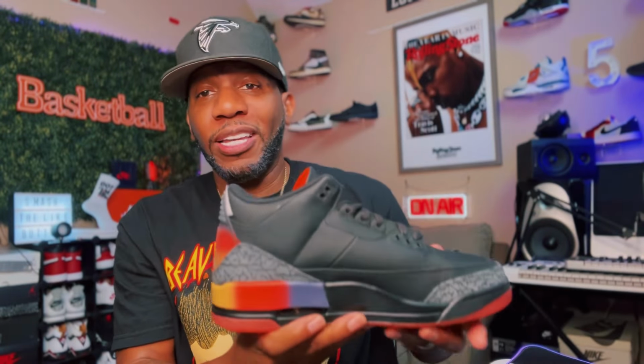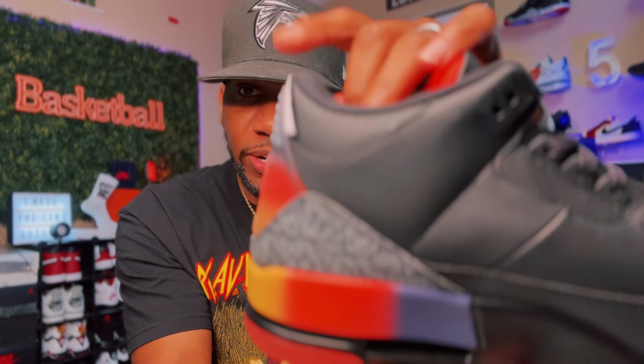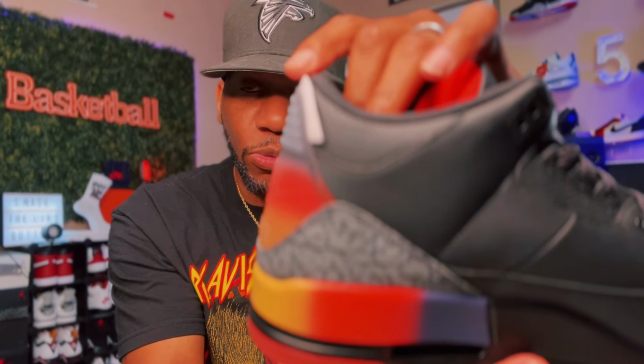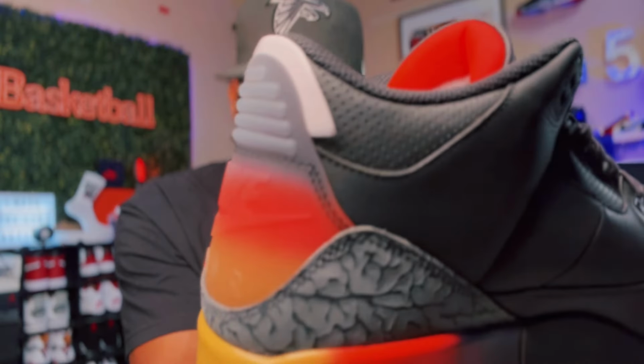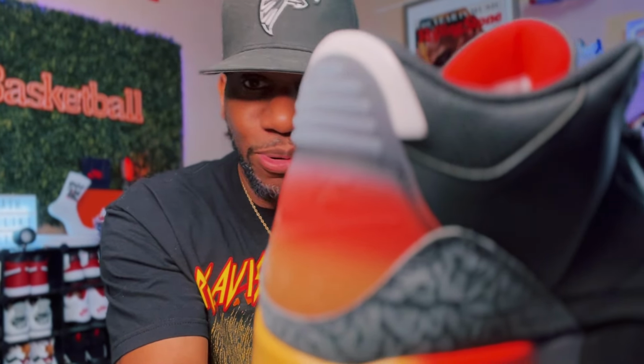Now, as far as the pull tab go, you do get this piece of cardboard right here. I want to make sure I mention that because this also comes with the retail pair. And they decided to give us this with our custom pairs. Y'all know what I'm talking about?